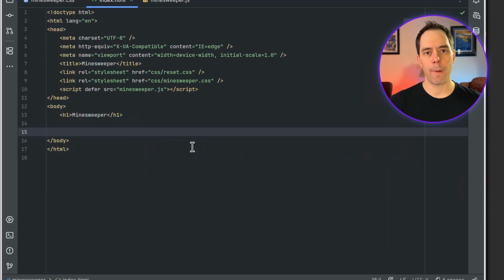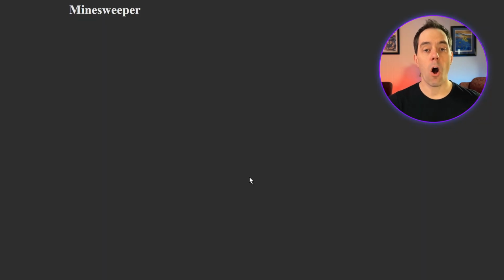So I'm going to start out by first just having the bare bones HTML with nothing in it, just an HTML shell. So you can see here, all we have right now is the title, Minesweeper, and nothing else. There's additionally a little bit of CSS that helps define some of the stuff in the body. So we have nothing but a blank screen and that one line of text.